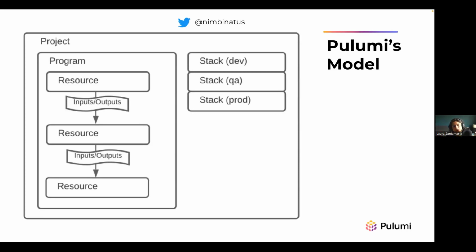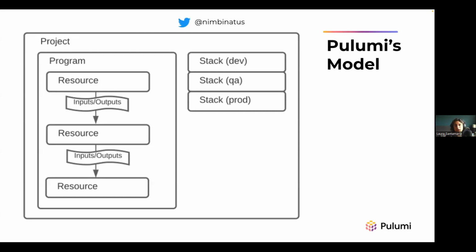Inside of your program, we like to talk about cloud resources. These are the actual individual components that you're building. And inside those resources, we have inputs and outputs. The inputs are the bits of configuration that you're passing in. So you might have an ID that gets put in for a specific resource. What we'll see with our actual instance that we stand up is that we can talk about what VM type it is, or how many gigabytes of memory it has. Those are all inputs into a resource.